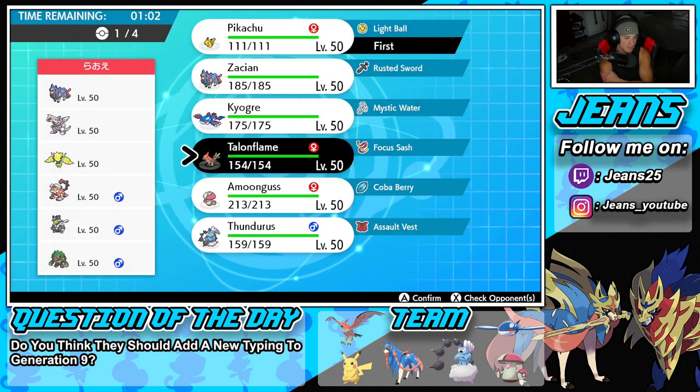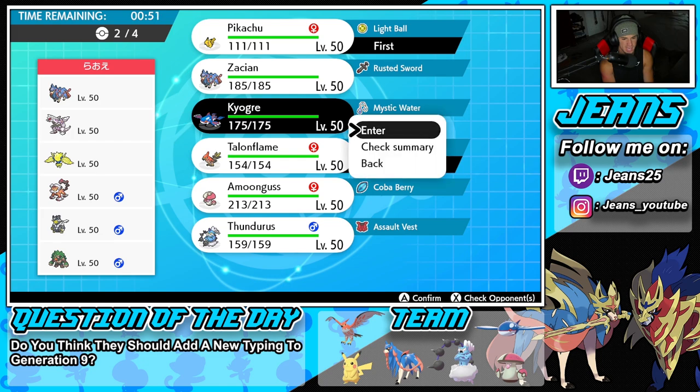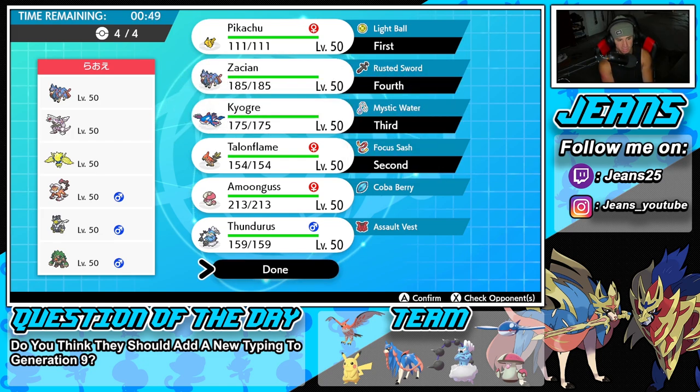I could also go Talonflame, but a problem would be Lando. Lando could definitely be a problem, but I feel like we could just set up Tailwind and kind of get after the battle that way. I really am digging it. He might want to go into a Trick Room, but still, if we get Pikachu rolling out there, it could definitely be pretty strong. So I think I'm just going to go Pikachu, Talonflame, run the Zacian, run the Kyogre, and go from there. He could have Fake Out and then get after my Pikachu, but I feel like we should be fine here, right? I could Quick Guard it.